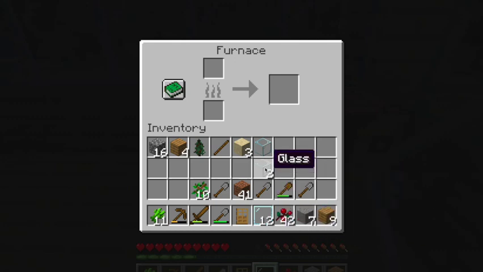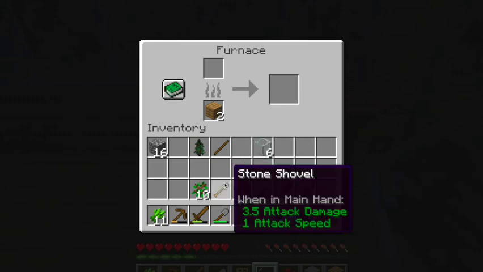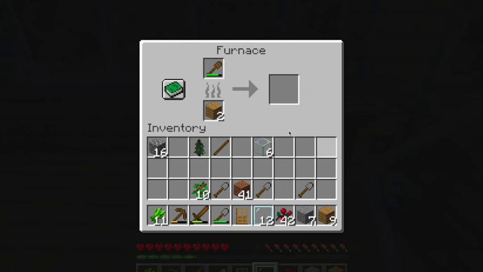Okay, alright, so. I'm just gonna put the old wooden shovel in here just so there's some light. What can I get for light? Oh well.